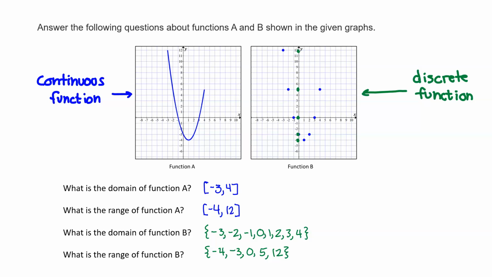Anytime you're given information on a function and it's a table or anything like that, and you don't have an equation or a graph that shows that values between certain other values are defined, if all you have is a table or sets of ordered pairs, you have to assume that those are the only defined values, so you have to treat it as a discrete function.